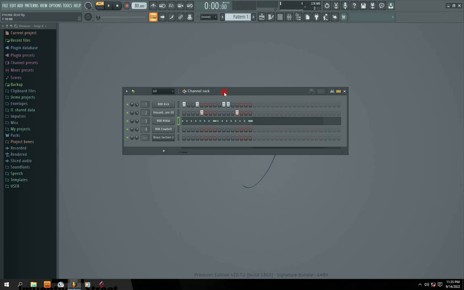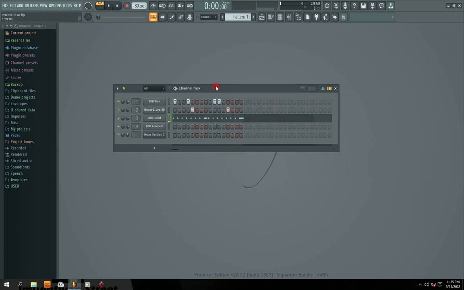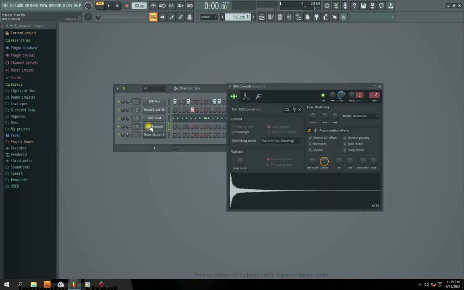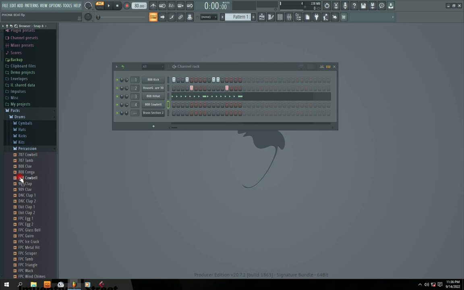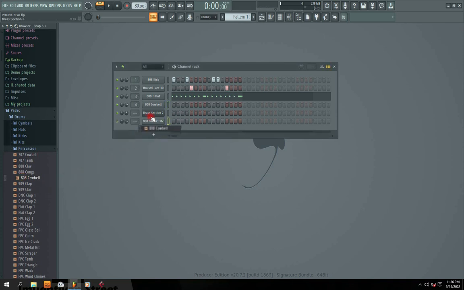So guys, now that you've gotten your hip hop drum beat, the next thing you're going to do is get that particular instrument called the cowbell. If you have FL Studio on your computer, I'm going to show you where to get it. What you need to do is go to Pack, go to Drum, then go to Percussion. Then you're going to see right here the cowbell instrument that is mostly used to create a funky style beat. Then all you simply need to do is left click your mouse and drag and drop.